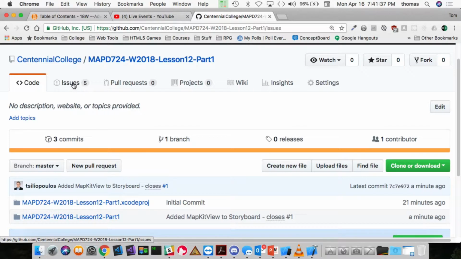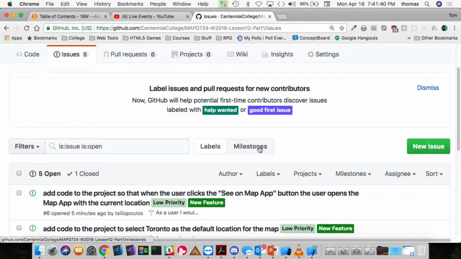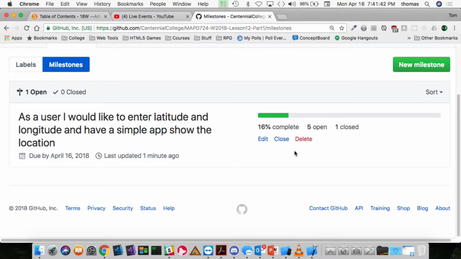And if you want to take one further, let's take a look at our milestone now. Our milestone is 16% complete, right? So it keeps track of how complete your milestone is so far. This is based on, I have 6 issues and I close 1. So 1 out of 6, 16%, right? It's pretty useful because I can have more than 1 milestone here, and much more detailed milestones than this. This could be a task, and then I can have all my issues as subtasks, things that I want to do to make that issue work, right? Are you with me? It's pretty straightforward stuff, right?